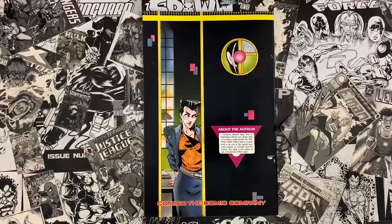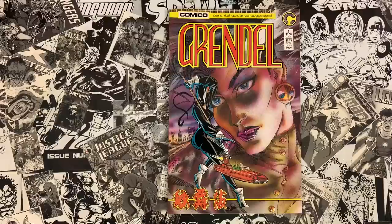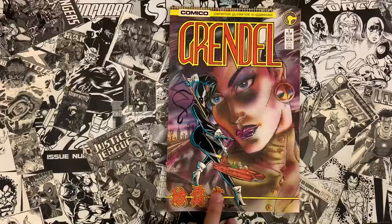Anyhow, man, fun comics to look at. Maybe we take a look at future issues of this initial storyline. What I've been doing in my archives, Jimmy, is going through and pulling out all the issues of Grendel that I have and seeing what I have and what I don't, because I would just scoop them up whenever I find them. I got a bunch scattered around, and I don't think I need much to complete that run of this series. Need to get a hold of that graphic novel. I think probably Dark Horse put something out with that first three issues, because it would be worth taking a look at on the channel.